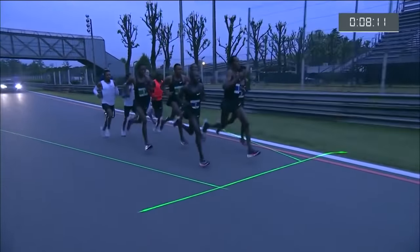Zersenay is the Rocky Balboa of this group. I look at him as this guy who, with the least amount total of support, probably, but he's getting it done. And when I look at his training, I mean, that guy is fast. He's an incredible half-marathon athlete, as we've seen. He's actually one of the most accomplished distance runners of all time, and I don't think he's got the credit that he deserves for that.